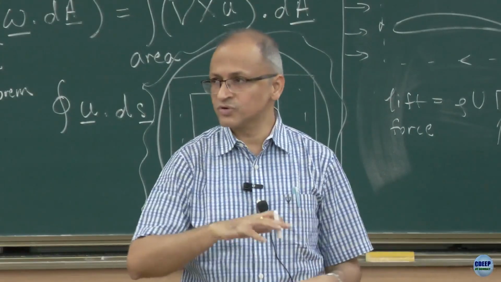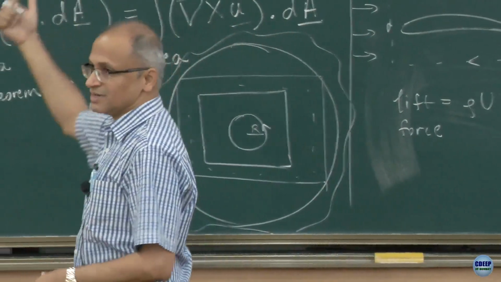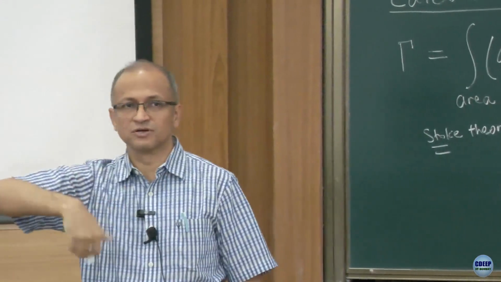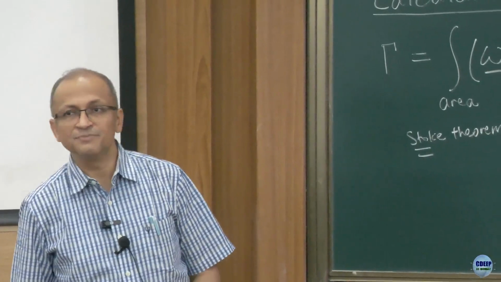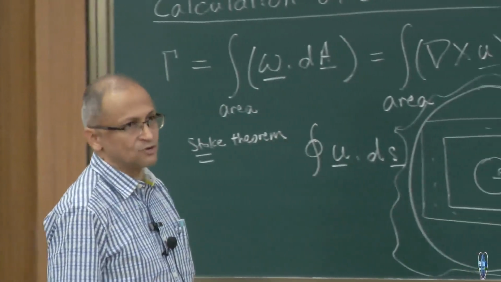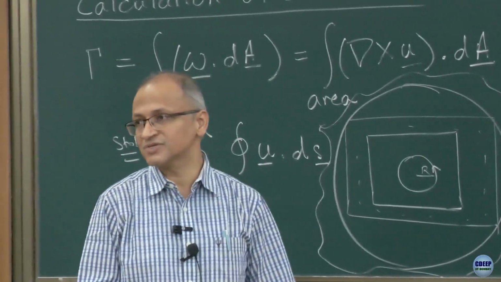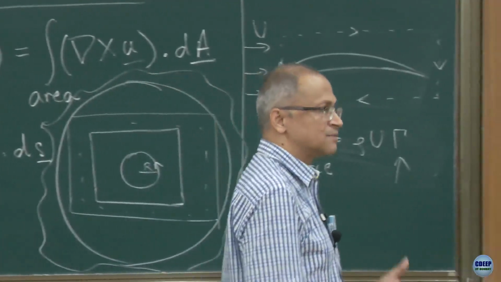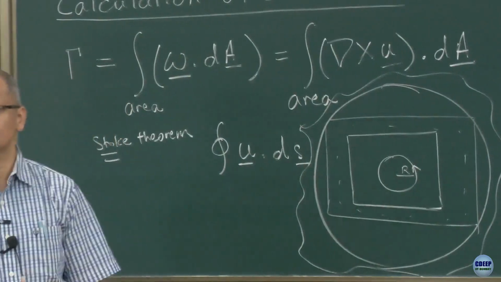Now, if you want to find out the total, you can of course use omega dot dA, or you don't even have to look at the vorticity. You just find out the circulation. So circulation can be 0 for two reasons: either there is no vorticity enclosed, or there is no net vorticity enclosed, which means that we have both positive and negative vorticity, and both of them are exactly cancelling out. Okay, any questions here?